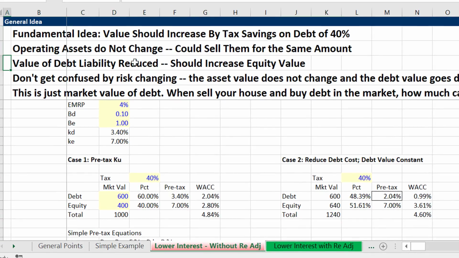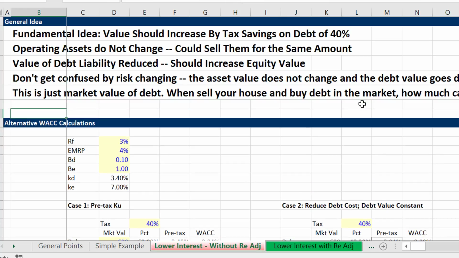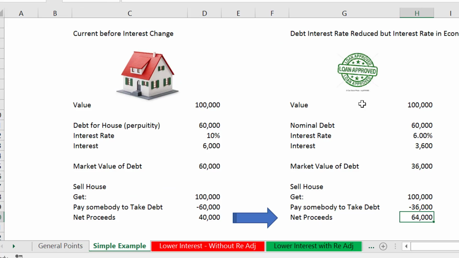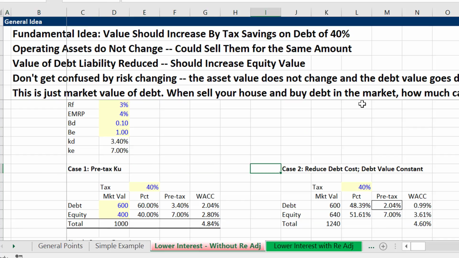Okay? Now, here is the fundamental idea. I think I have to keep track of 8 minutes already, because I need to do some calculations here. Now, let's make another example. I'm going to start with a case where we had no taxes. That's like starting with this house before we get an interest reduction. And then I'm going to say, well, I don't have to get into too much theory on this.